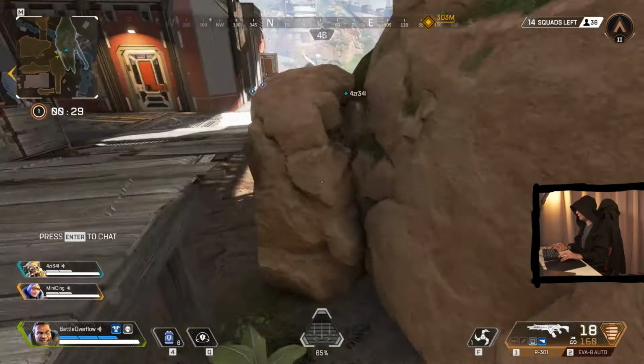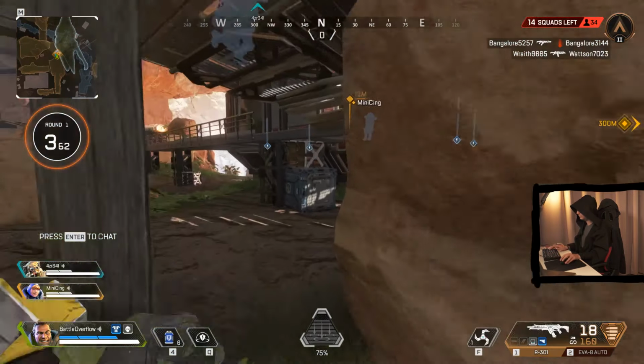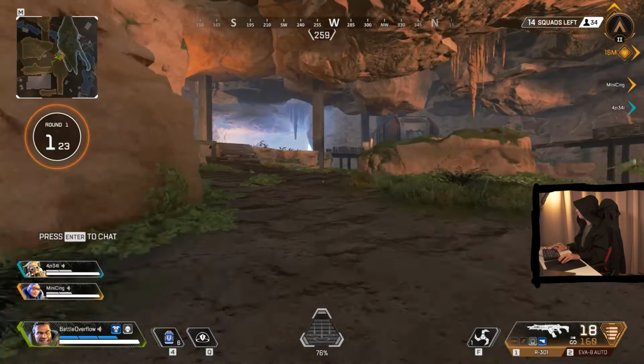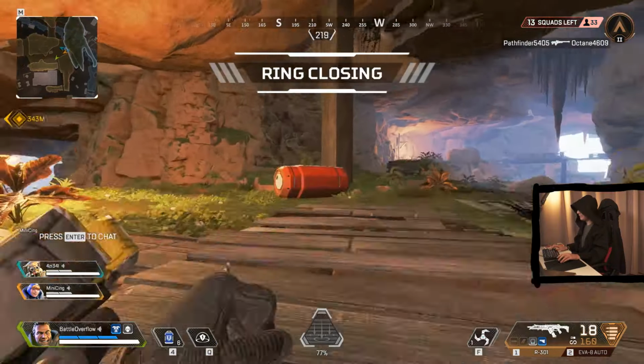Oh wait, I need to change my streaming. Apex Legends. These 8-bit colors are great.